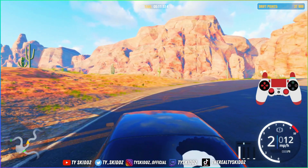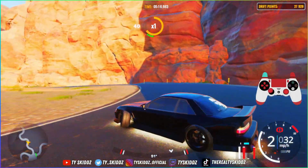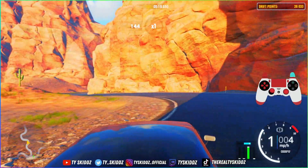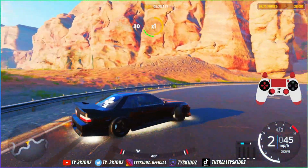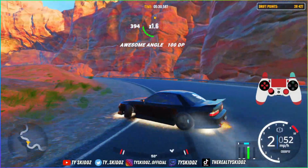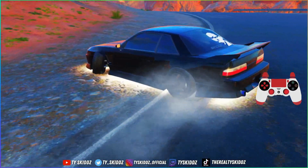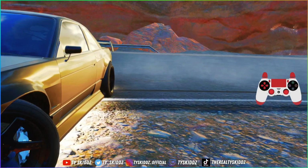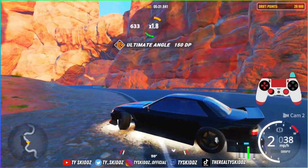For example, if I transition around this corner like this, right? If I transition around this corner like this, let's just say, hold on, wait, let me choose a different corner so I can get a better example of this. Hold on one second. Okay, right here. If I transition around this corner like that, or anywhere near this inside area, your chaser will be lined up about here. He's going to be on the inside somewhere, and he's basically going to be in the dirt because you go around like that, right?